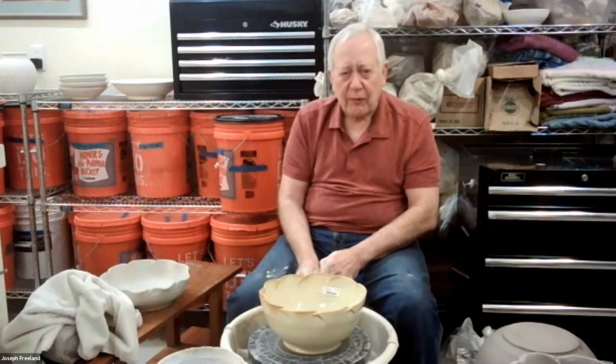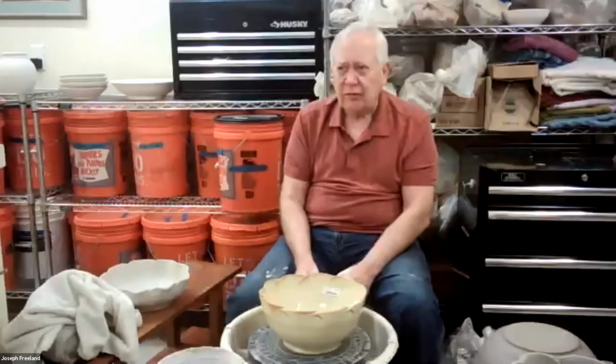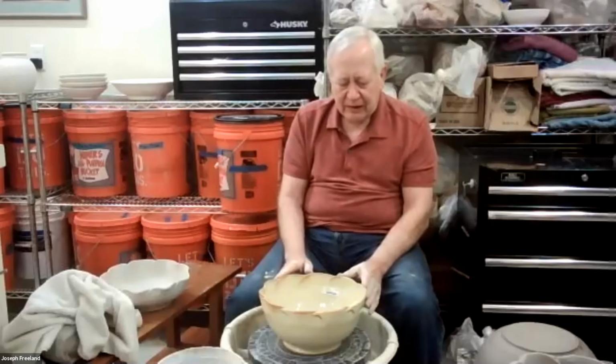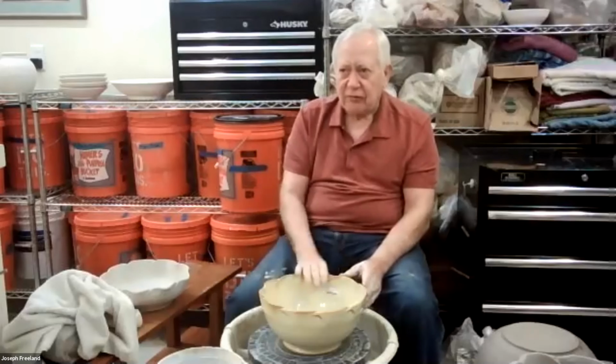There's a number of pieces where Elaine may throw the pot and then I do the decoration on it. Like we make the tea lights. Did you have tea lights in the early part of it? She threw those and I did all the carving on them. So that's something we both enjoy doing because we work on them together. That's what I have, a lantern with the little cutouts. Dragonflies. Right. And then sometimes Elaine will throw a bowl and then I'll scallop up the edges for it.